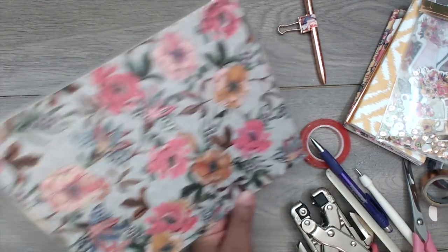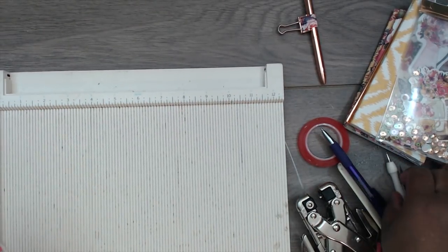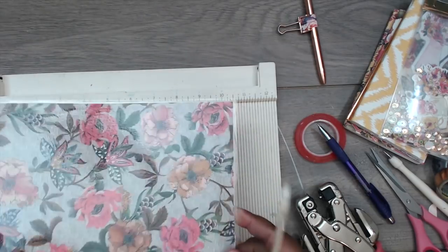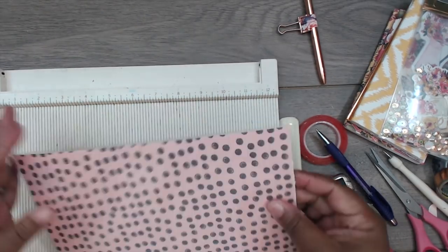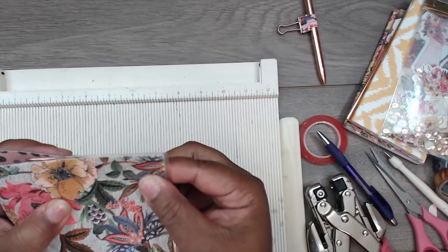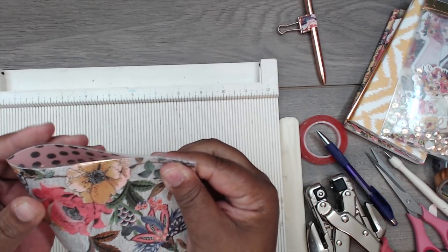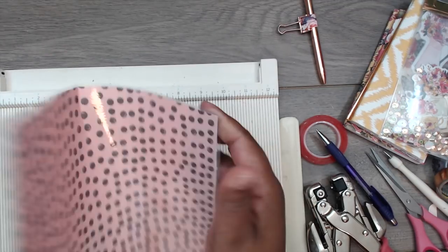So you want to get your score tool out, the scoreboard, and since this is the cover, we're going to flip it over to the back. Again, you want to lightly meet your edges with just the paper edges, okay? Not the laminated edges, just your paper edges, because if you didn't laminate that evenly, you're going to be off. So do a little tip to find the center.